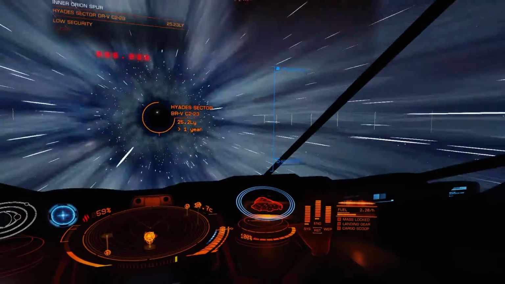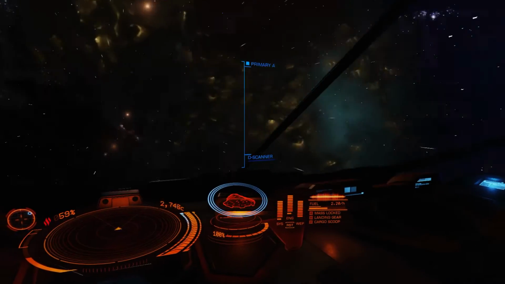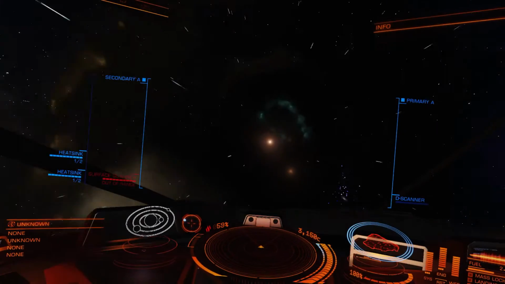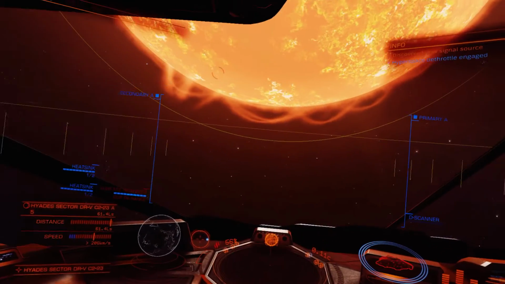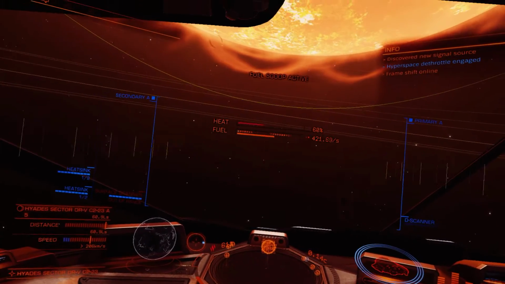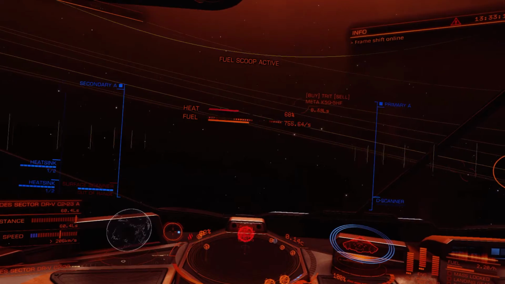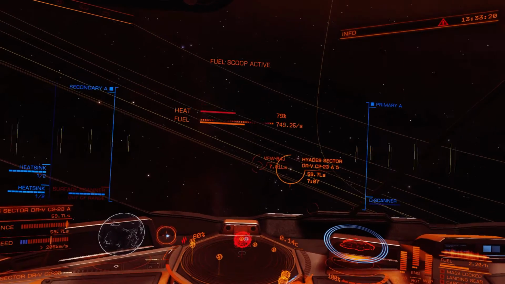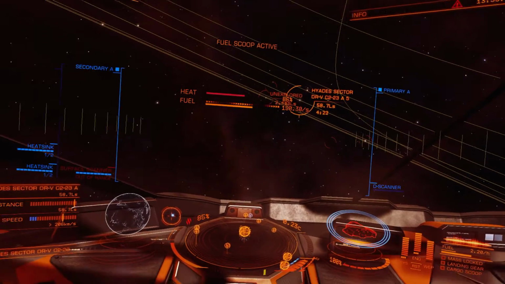Put our fuel back up to a half a tank. Like I said, we don't want too much fuel because it dampens our jump range, but if we're traveling, we might need a little. So we'll gather just a little bit more. Okay, that's enough. Get away from the star.